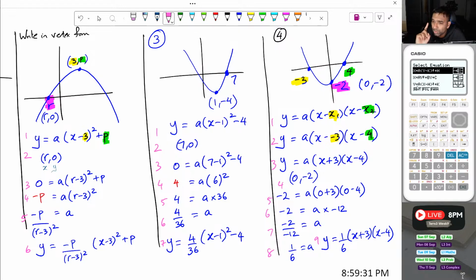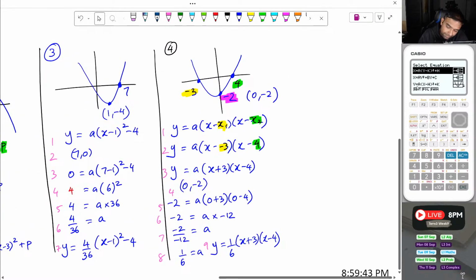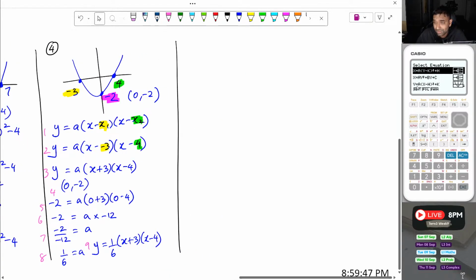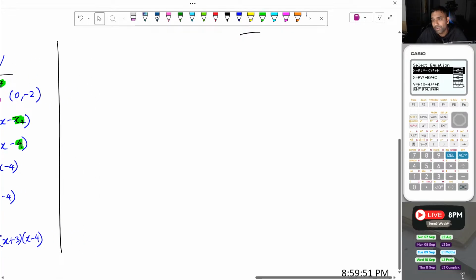All right, we will do one last question. I'm just trying to think of a question. Okay, we're going to do this one. It's going to be an ugly question, I'm letting you know straight away. Which question should we do? Do you want to do the bridge question or the volleyball question? Volleyball question.